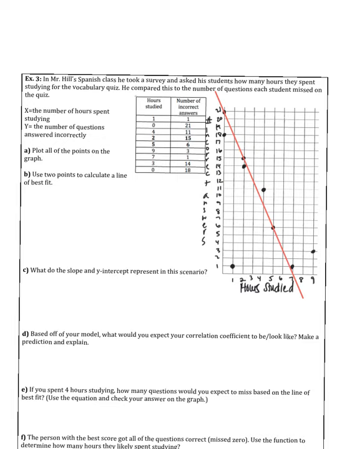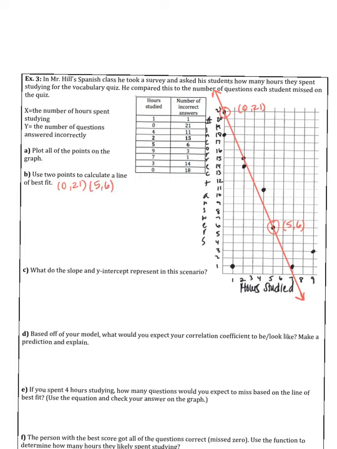So based off of my graph and off of the evidence that I saw, I chose to use my y-intercept, 0, 21, because whenever we can use a y-intercept, that's a great idea. And I have a line that went through almost 3 other points. I've got about half of the points below and about half of the points above. So this is a pretty good line of best fit for us, okay? I'm going to use one other point that falls on the line, and I'm going to use this point right here, 5, 6.